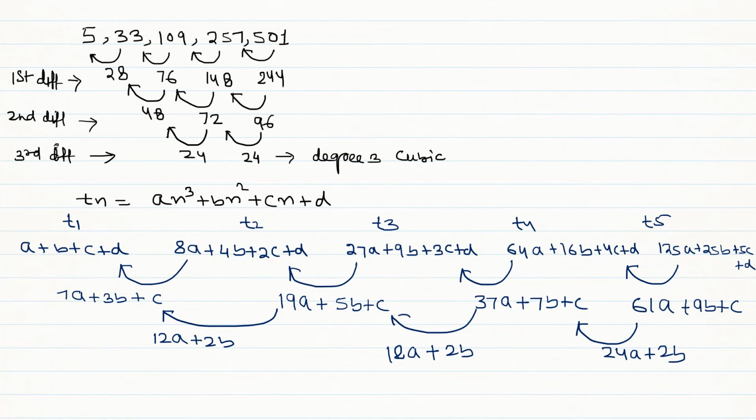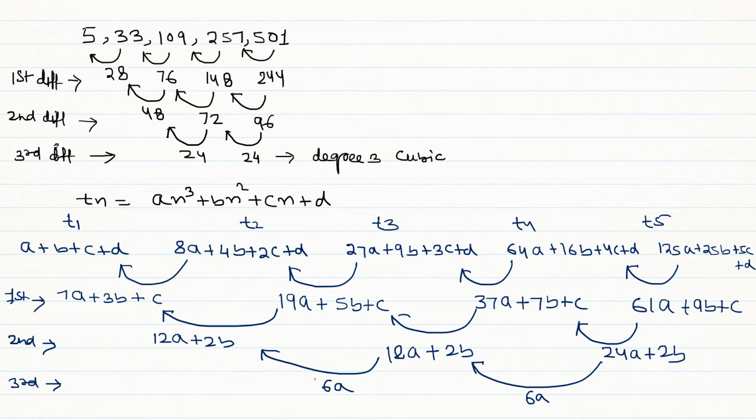So we can see this was the first difference which is not equal, this is the second difference which is not equal, and now we are finding the third difference. Let's see if it is equal or not. The difference between these two is 6a only, while the difference between these two is also 6a only. So we can see that now the third difference is equal, so it is definitely given by a polynomial of cubic order. Obviously this has to be, because we are comparing it with a cubic polynomial only.